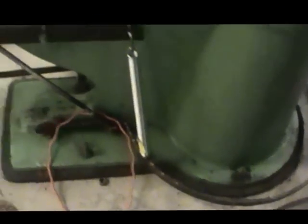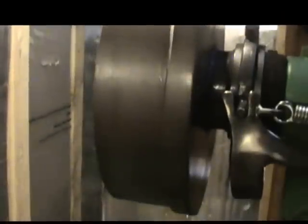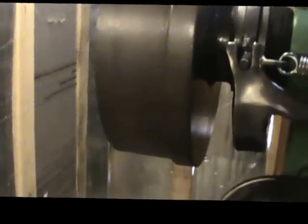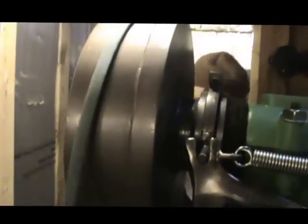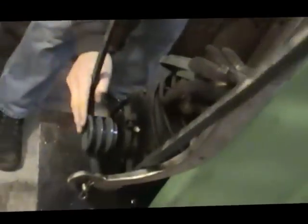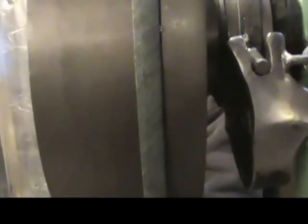So there you go. The next process is to get the electrical hooked up and get the belts onto this pulley you see right here, and we'll be giving this a try. He's going to show you where the belt goes right now. There's two belts that go around this. They'll set right on that, and they'll go down to our motor down here, which has got a double pulley, and we'll do a little adjusting on that motor, get it put into position, and that's what will run that clutch. That'll be spinning all the time. That clutch will be spinning either engaged or in neutral. There we go.